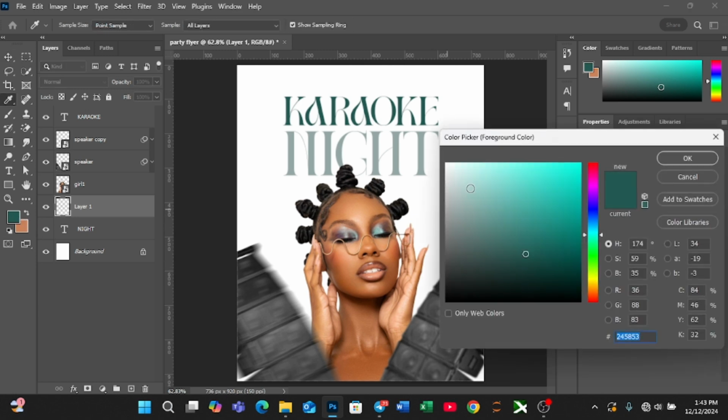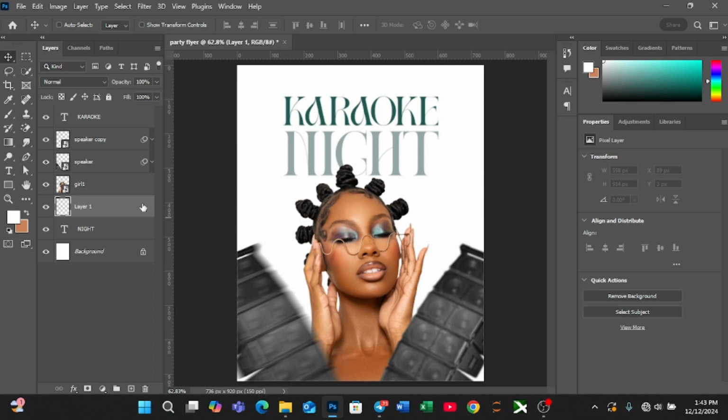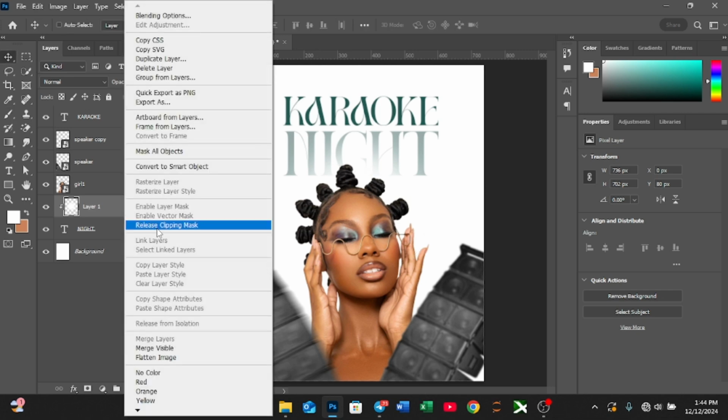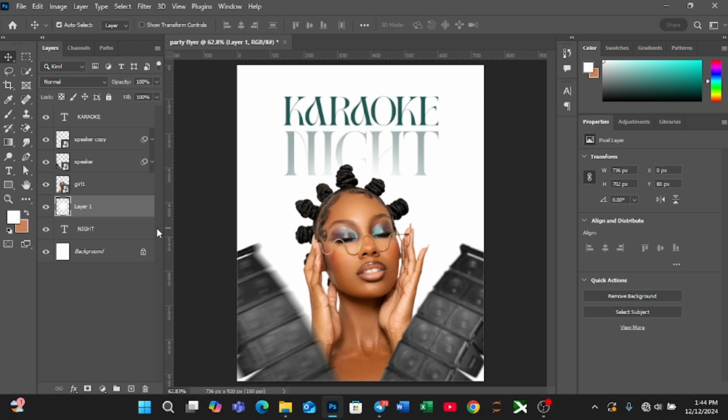Then I'll add a brush layer. So I'll change the color to white and create a clipping mask. What a clipping mask does is that it fits the above layer into the layer below, so that it doesn't exceed the borders. So you get to understand it. Now you can use it here. Reduce the brush size and you have something like this. So you can see the difference if I release the clipping mask, and if I bring it back on the night. That's right.